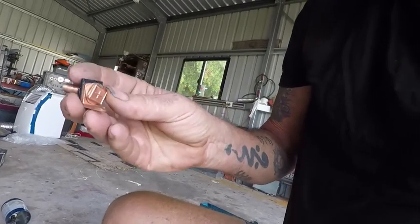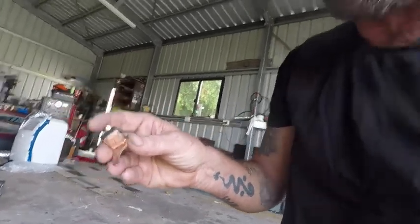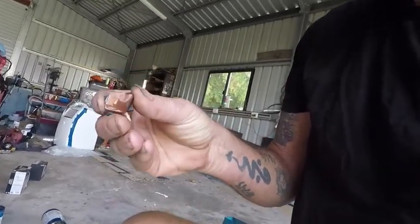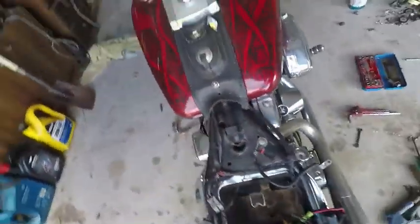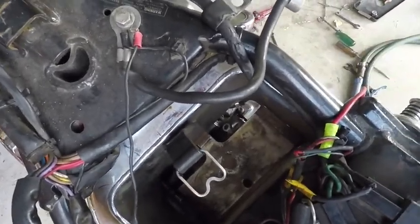I'm thinking, well, I need to get a replacement part for that, because that's a problem. The starter was always a little bit dicky, but with plenty of cranking amps in the battery, it started. So I found this could be a problem, or it was also part of the problem. And so I'm trying to find a replacement part for that. Now, that's the starter in the bike there. Luckily, if you pull your battery out and you pull your rubber mat out of the bottom, you can actually access that part through the bottom of the battery box. So you don't have to pull your primary off, you don't have to pull your exhaust pipes off, you don't have to pull your oil tank out. Basically, all you have to do is pull your battery out, lift out your rubber boot, and it's all accessible.